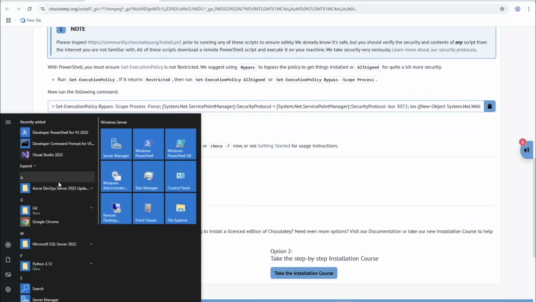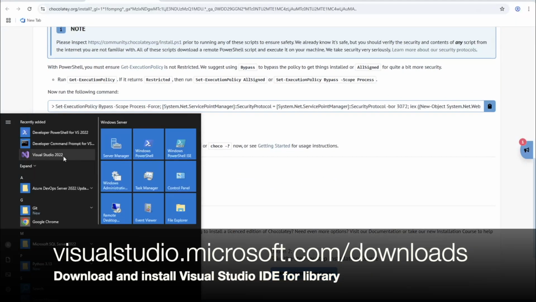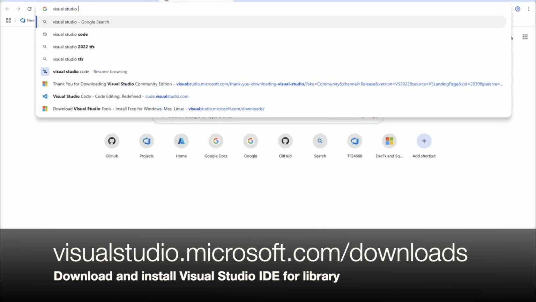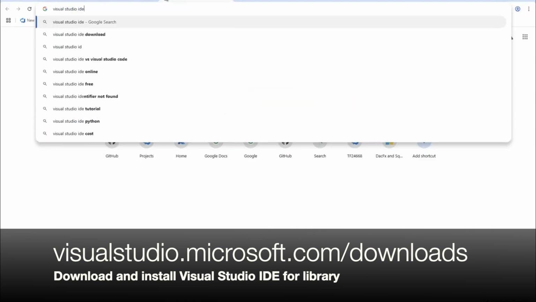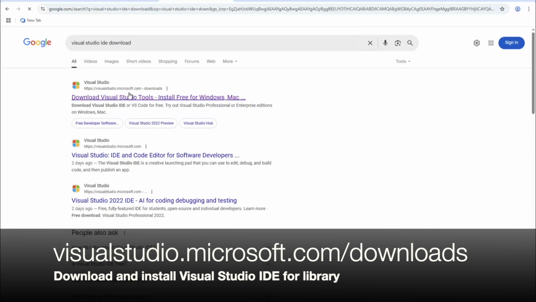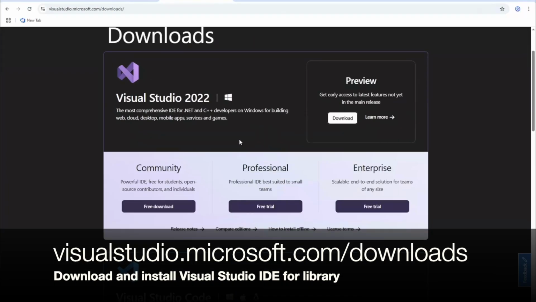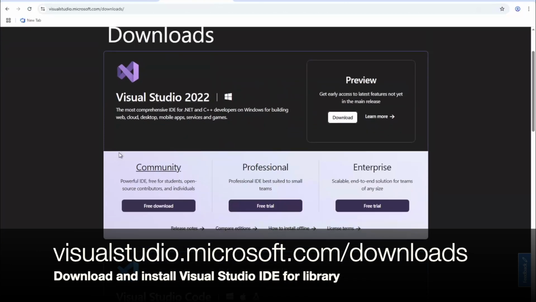And then you do need to install Visual Studio IDE, because otherwise you will see conflict. You see that my Visual Studio 22 is installed. It's not required to learn from there, but it has a library to work with git-tfs. So just search for Visual Studio IDE download, then download and install that and go through the installation process. So that's for that.